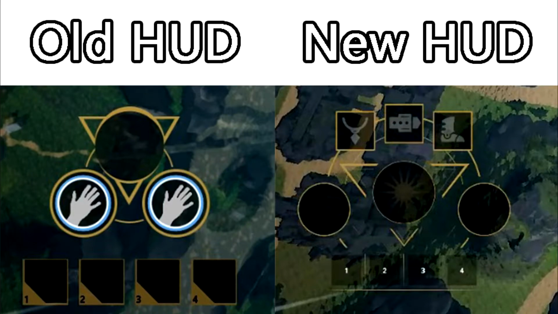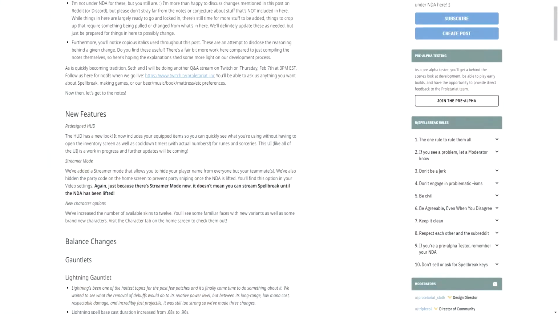So it's actually huge. I first thought the new HUD looked kind of weird, but after playing for a day or two now, I'm getting kind of used to it, and it's actually great in the long run, I think. So it's a good change. You can see the items now, and it's more simplified to use, so you don't have to press tab every time to access the items and see what items you actually have at the moment.